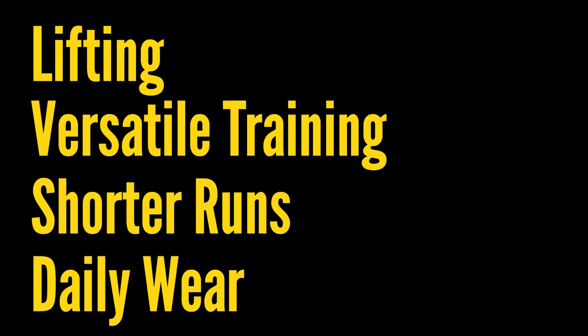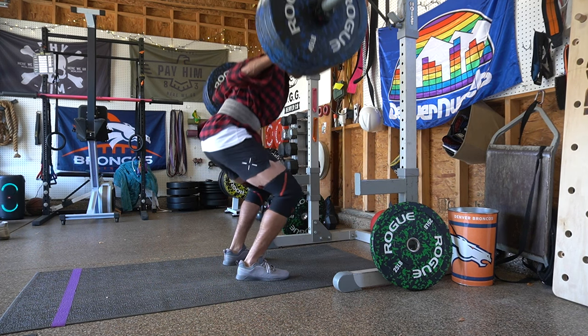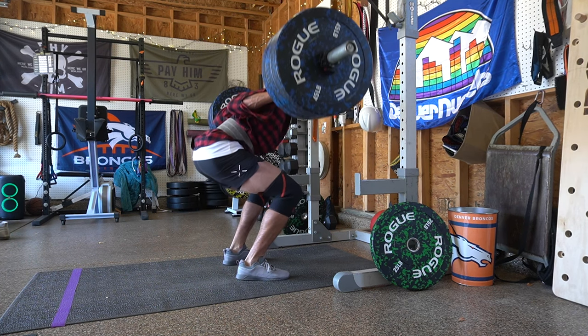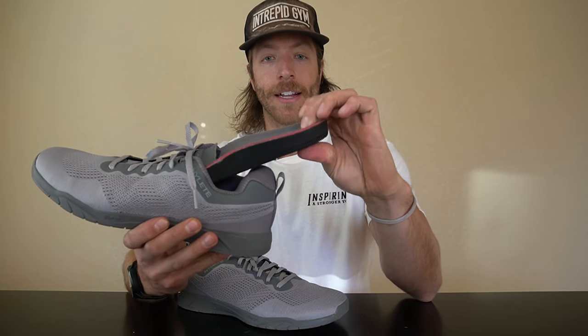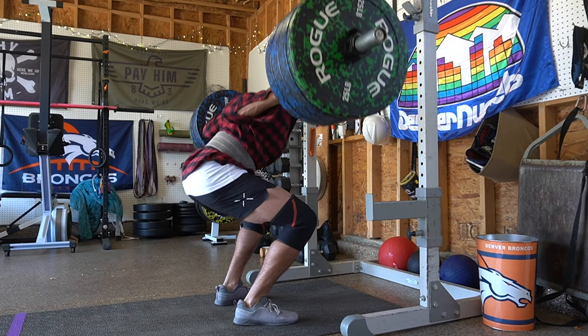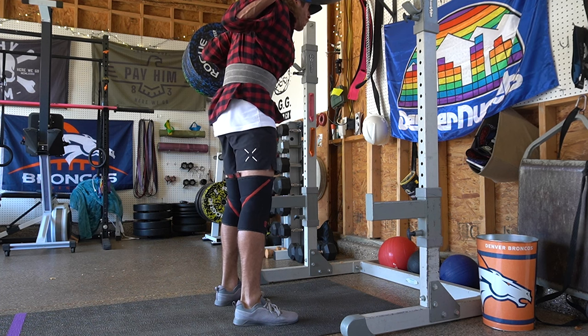When it comes to lifting, this model is really interesting but not your best bet for heavier training. During my 365-pound squats I noticed the heels started to compress a little during the walkout. I kept in the four millimeter insole for squats, and you'll notice the insole itself is pretty thick — that's what's separating the foot from the ground. The outsole is very stable, but the foam insoles are thick, so you may notice a little compression on heavier sets.